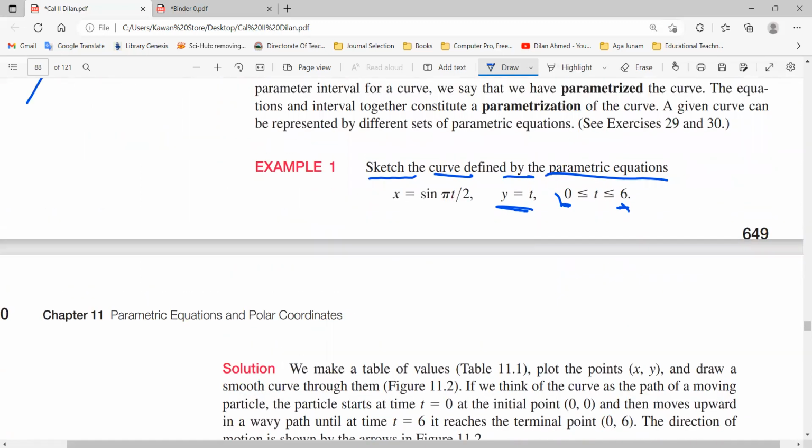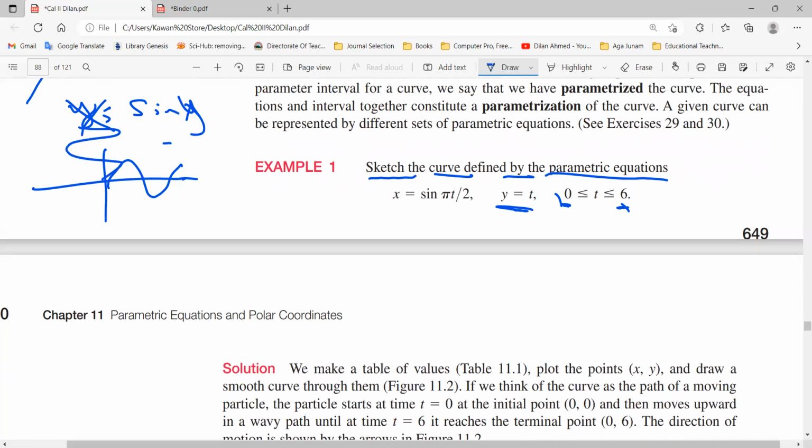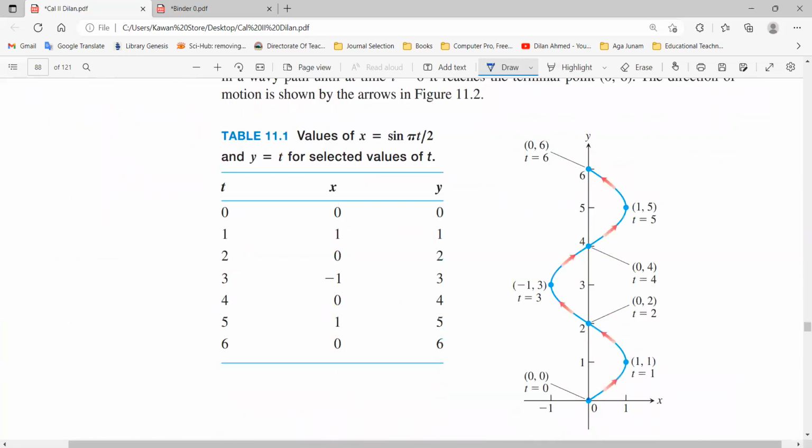Why? Because I know if I say y equal to sine of x, the graph is like that. So how about if I change that one? I say x is equal to sine of y. The graph will be on the y-axis, right? You got it? Good. So that's why, instead of like that, I start from here to there. But because I have a start point, an initial point, I'm going to start.